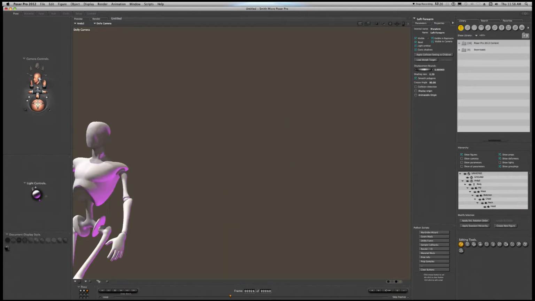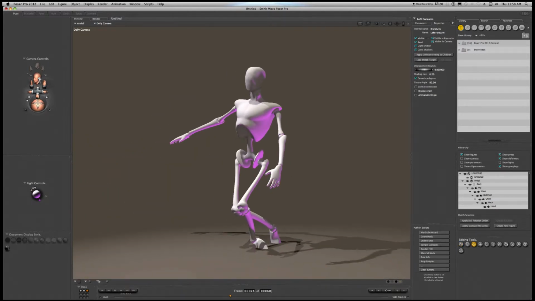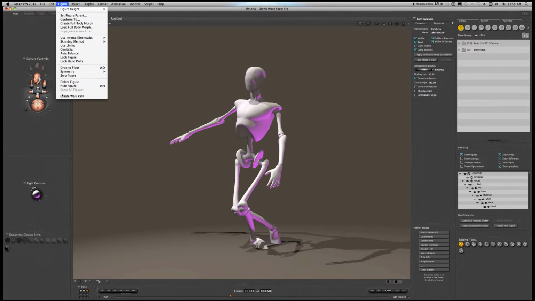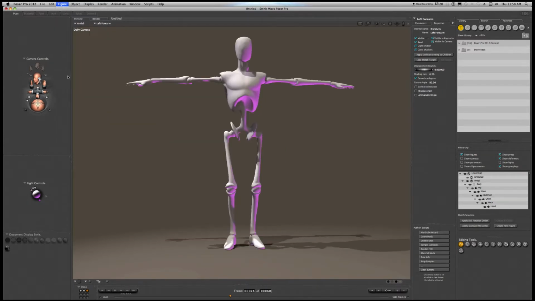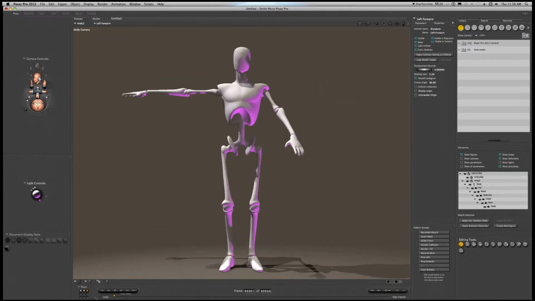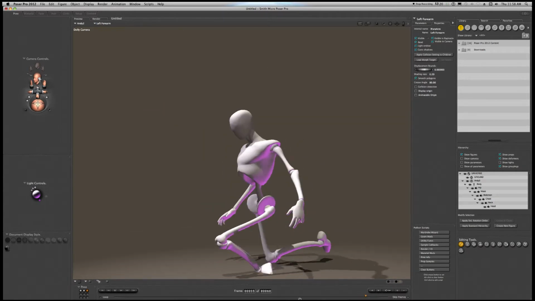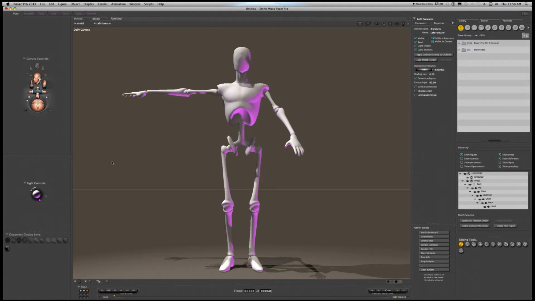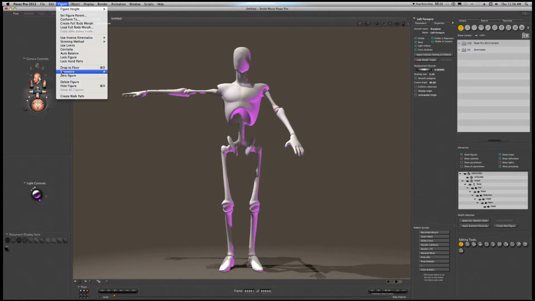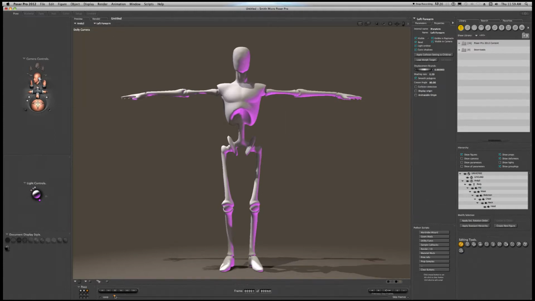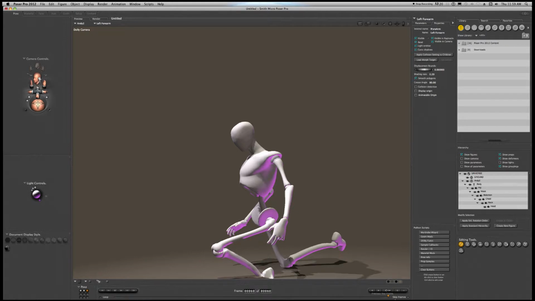Now another cool thing about Poser, I'm going to zero this guy out. Another cool thing you want to remember about Poser, I'm going to bring this to level 1, is that there's a cool way to actually delete everything. Now, this is what happens. Let's say if I have this animation, I don't want any of this animation anymore, and I want to start all over. I want it back to 0. But even if I go to this figure and I go to 0 out, all this other animation still exists, and I don't want any of that.